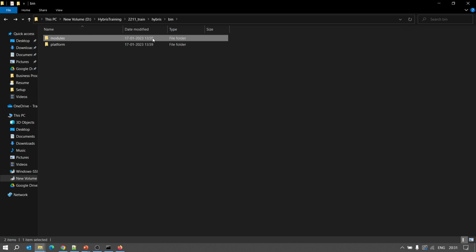So right now it is a freshly extracted Hybris and there is no customization in this one. No extra folders, nothing getting created. Now slowly as we proceed into this particular tutorial, we will be getting some files and some folders getting created. All those things I will be showing you, how we are going to do it. Okay, so just keep a note that we have only the bin folder here. We don't have any other folder right now.